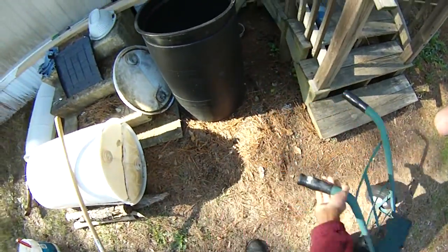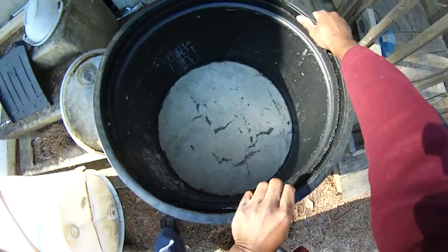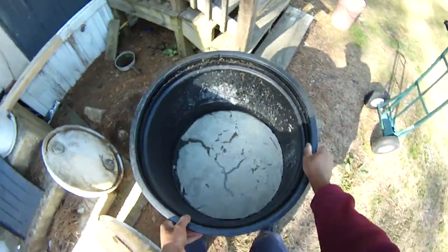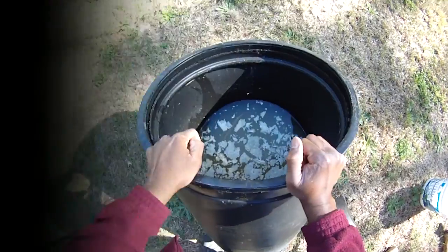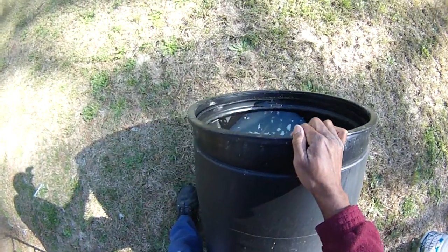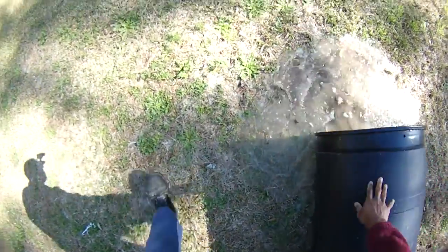That ain't gonna work. I'm just gonna have to rotate this big booger out — and there's a lot of fruit flies in there. Drain this water off, we're gonna take it and put it in there. No choice, it's just too heavy to move. So first thing, if this has happened to you: how to regain control of it.